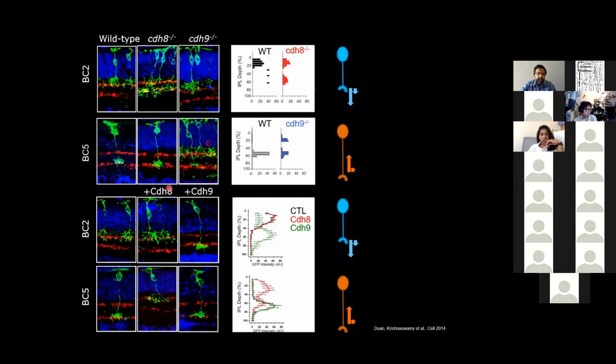The cadherins are instructing these neurons to grow their axons into one of 2 locations in the inner plexiform layer, presumably so they can wire up to targets and create some of the circuits that we're talking about. And so what would these targets even be? It turns out that we got a really huge clue from these red lines, the processes of this starburst amacrine cell I mentioned a few slides ago.